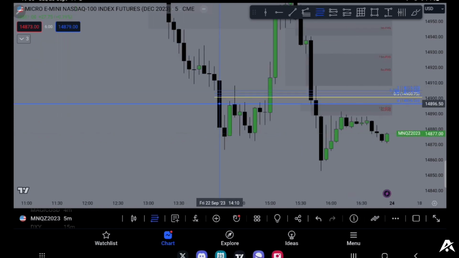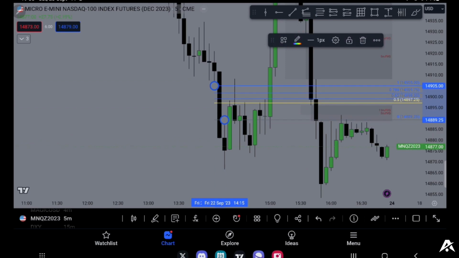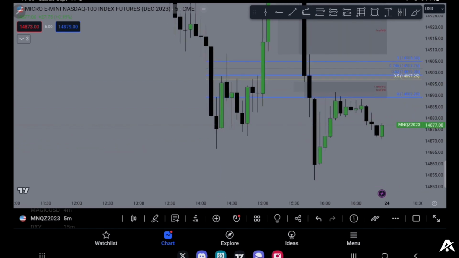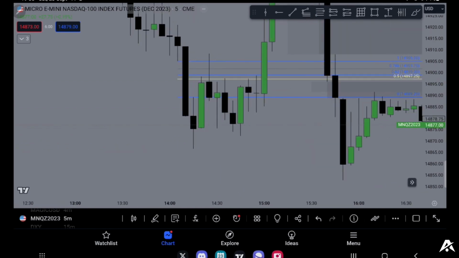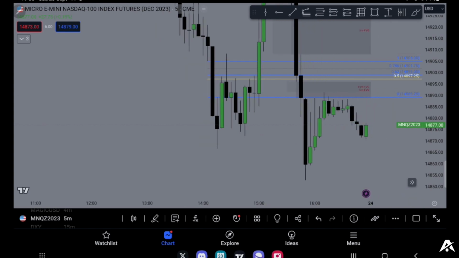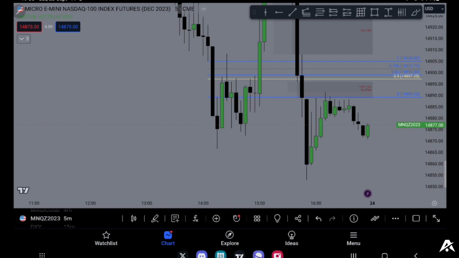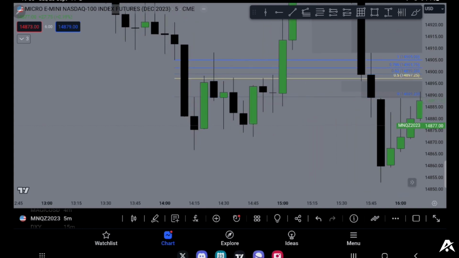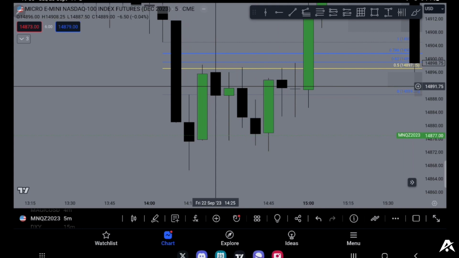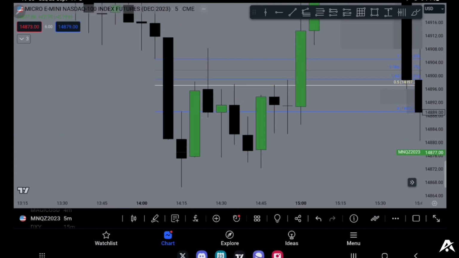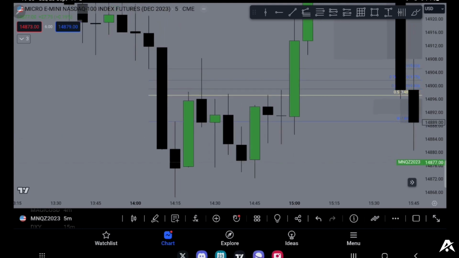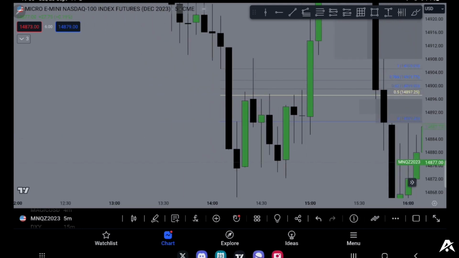Very good example here. Fair value gap, right? Multiple rejections, really tempting to take a short, but I didn't, because from my knowledge of my higher time frame, I know the higher time frame point of interest has been achieved. And look at this candle, the black candle that has wicked through completely. This shows a willingness to go up, even though there is no candle close. But if you have such a long wick that goes through your fibs, that is your indication to just stay put and wait for a bit.